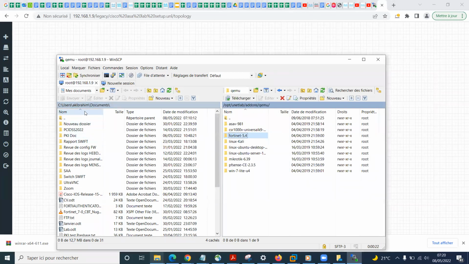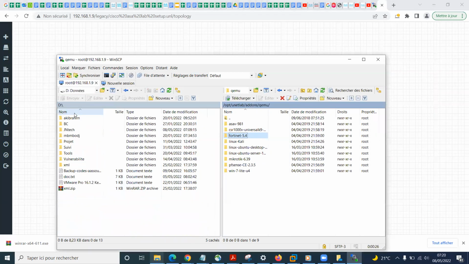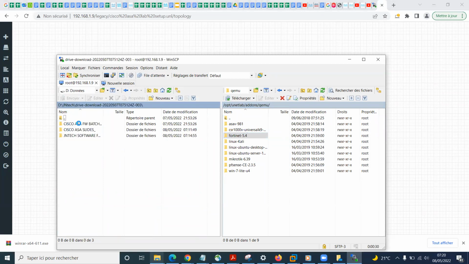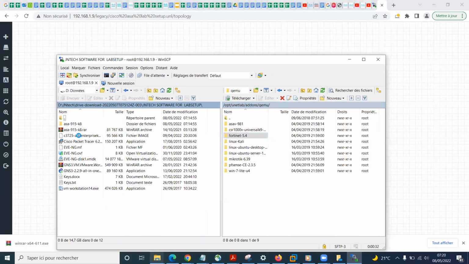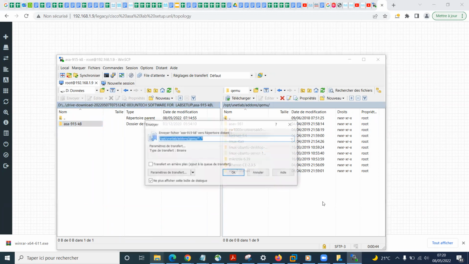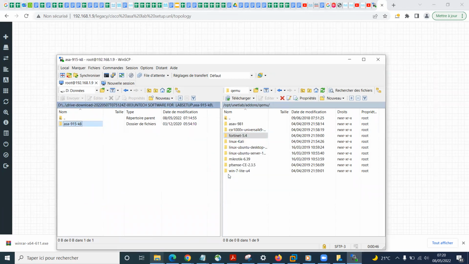I think in the D drive, in the JNtech folder, in the downloaded JNtech software folder, yes, we have an image 9.1 folder. So you can just select this folder and drag it to this side. I'm using this folder and dragging it to this side. You can click on OK.